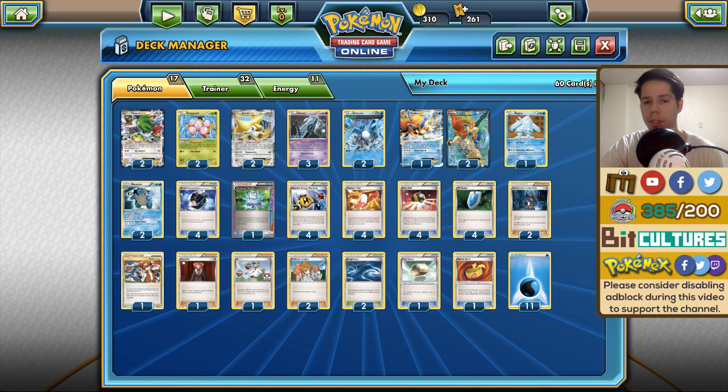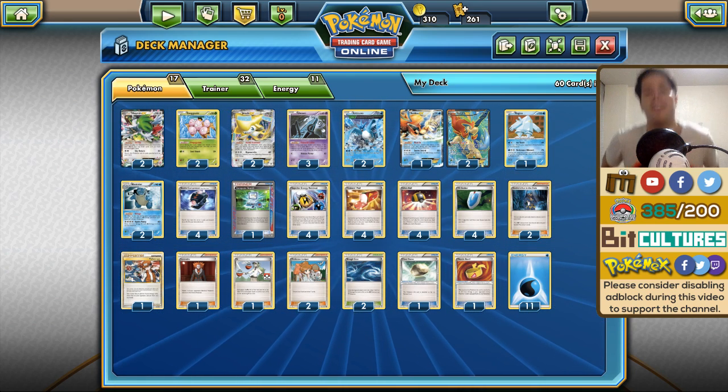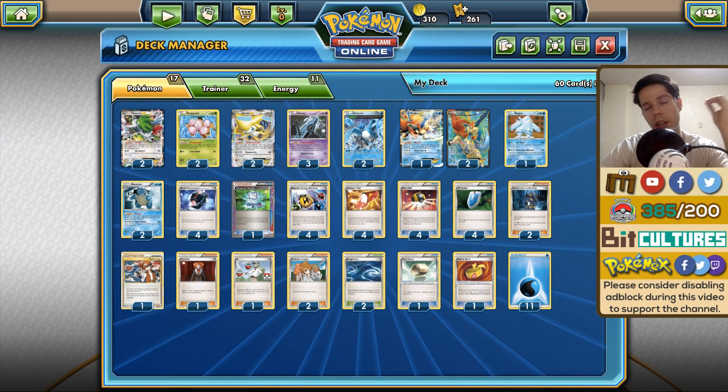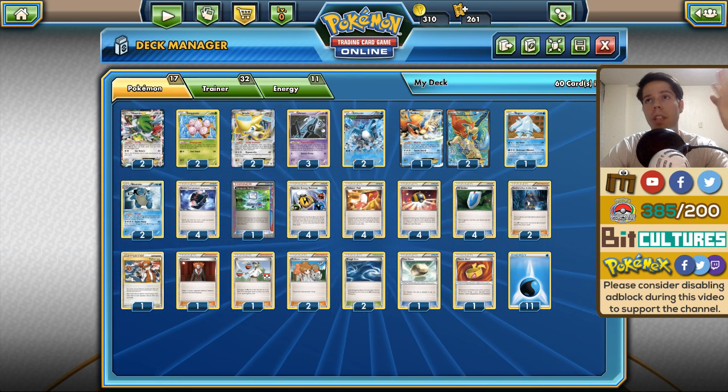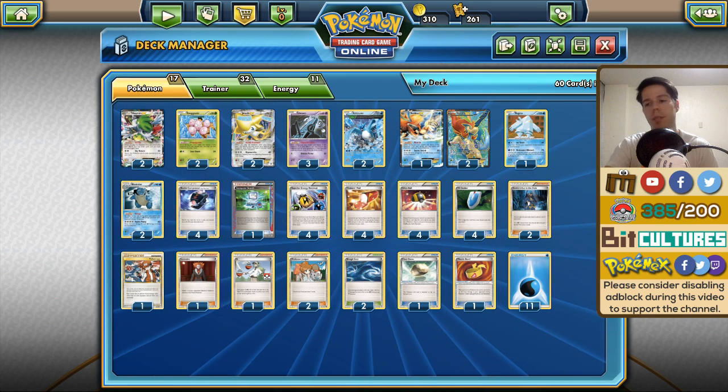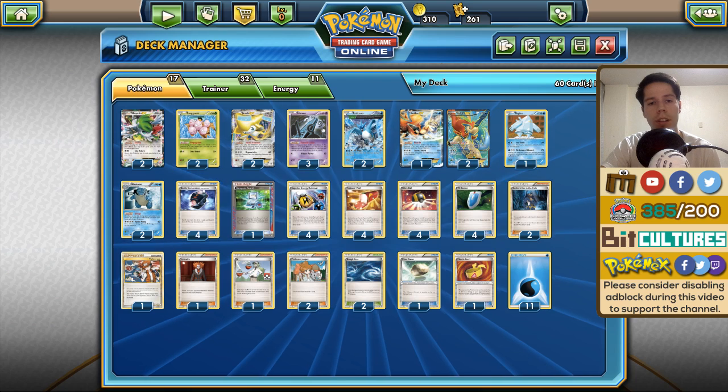Today is Blastoise day, which honestly has me really excited because I love this deck. I really wish I had played this deck at Worlds. I wish I could play this deck competitively once again, but because there are no expanded tournaments in Mexico, I cannot. But at least I can enjoy it on the online game.